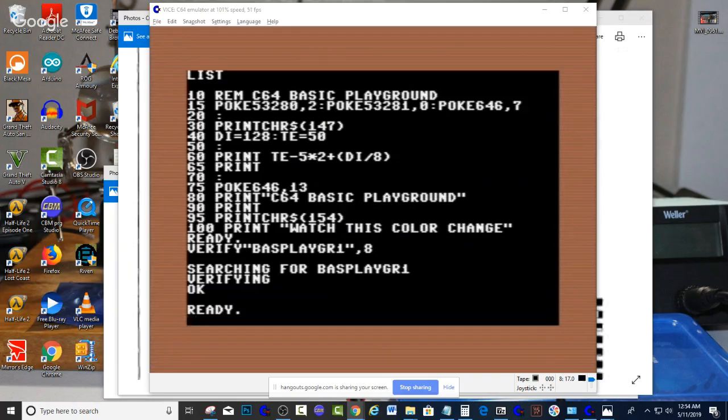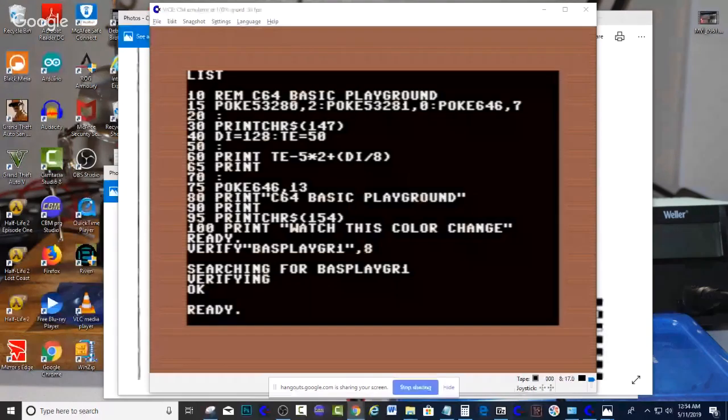But I didn't start with the Commodore 64, to be honest. I started with the Atari because it was my passion. Eventually, I moved toward the Commodore 64. And now it's full Commodore 64 all the way.